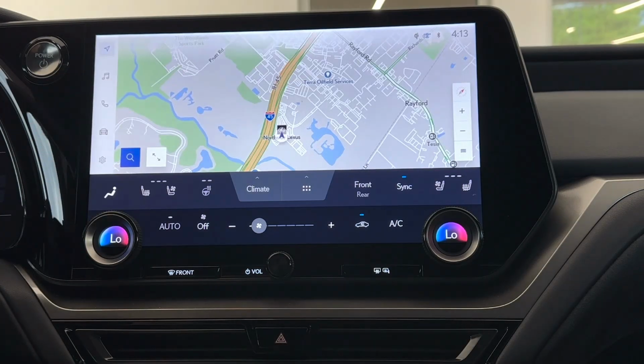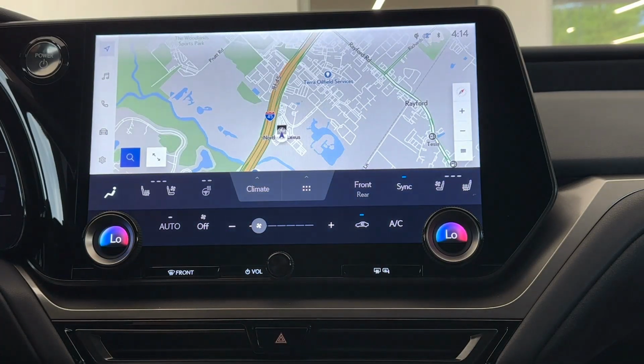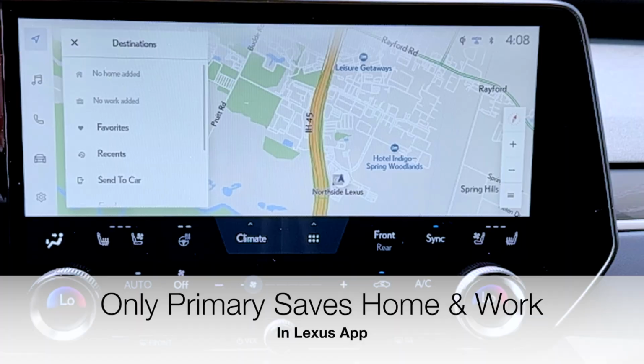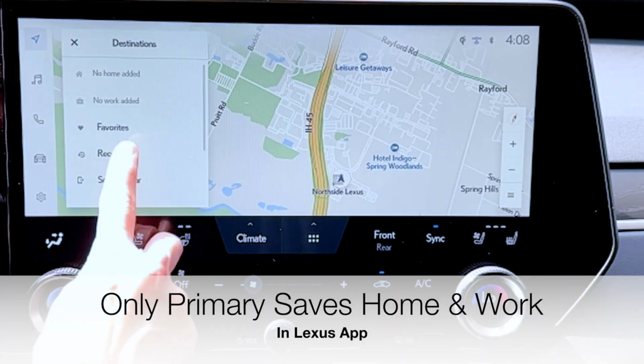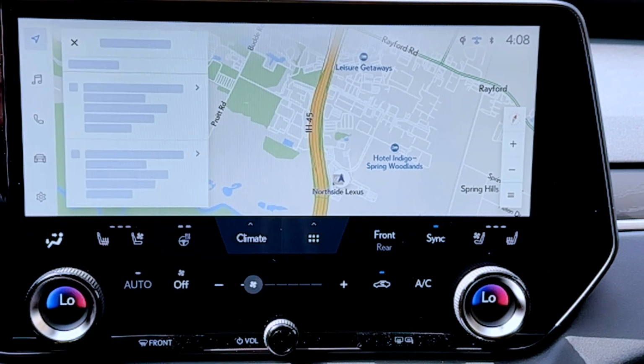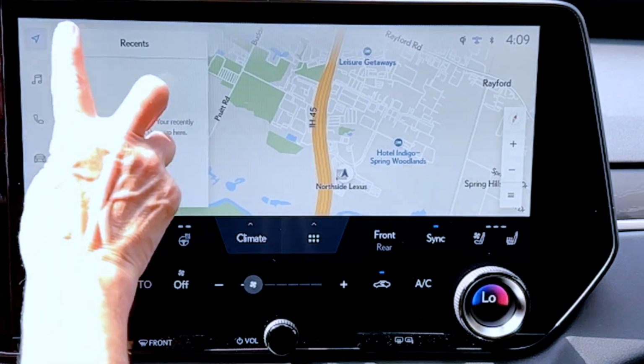When guest mode is activated, you'll see that there's no longer an Apple CarPlay or Android Auto connection. And if we come to the Lexus Maps and we select Destinations, you'll notice that home and work are no longer available, even if you've saved them in your personal driver profile, and favorites and recents that are your personal trips or searches for navigation will not show up under the guest driving mode.